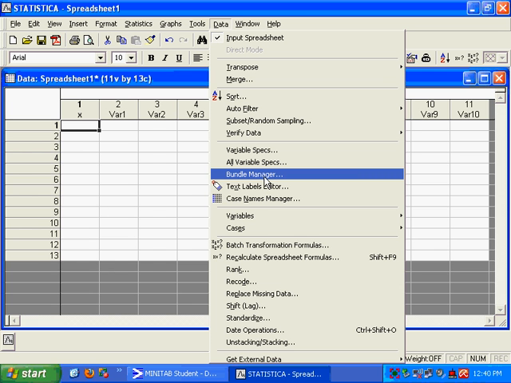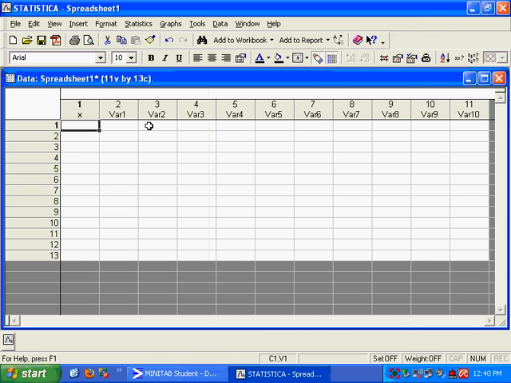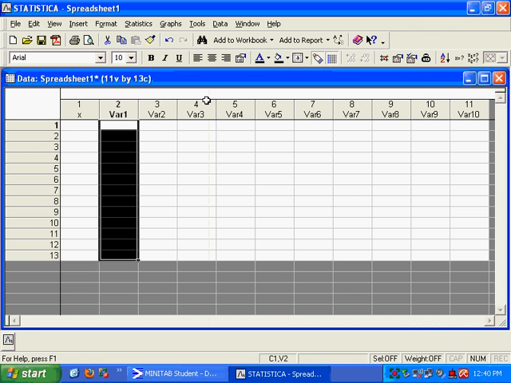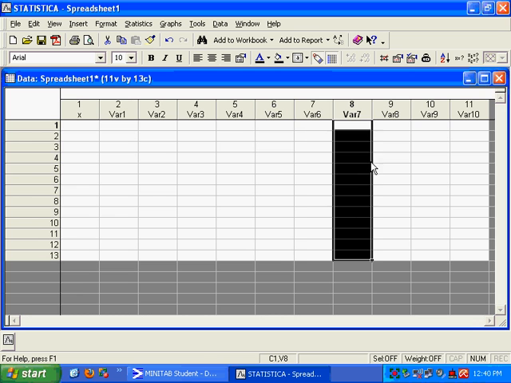Suppose you are performing analysis with the variables 2, 4, 6, 8, and you are frequently using these 4 variables for doing your analysis. Then you can bundle these 4 variables separately. 2, 4, 6, 8 is one bundle. Then you can perform the statistics for that bundle. No need to again type variable 2, 4, 6, 8.